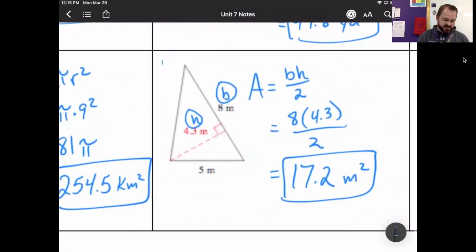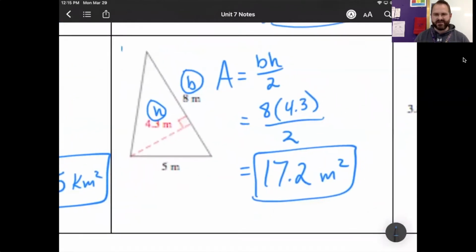Okay, for this next one, this triangle, I want you to be careful of this one. If you did this one wrong, you probably used 5 as your base. But remember, base doesn't necessarily mean bottom. The base and the height are perpendicular. Okay, so you look for this right angle symbol. These two segments are the ones that form the right angle. That means the base is 8 and the height is 4.3. Okay, looking for that height measurement that is perpendicular to a side is how you're going to determine what the base is. So be careful of that.